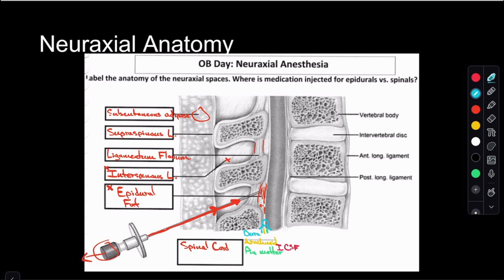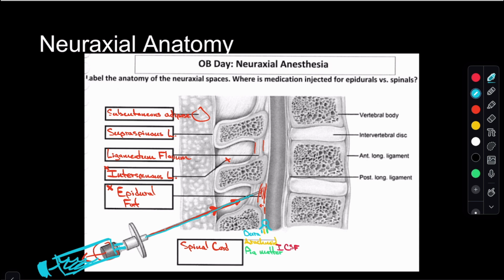And what you would attach to it, what I've seen most commonly, is a syringe, and this syringe is filled with water. And then you'll continue to insert this needle in, applying gentle pressure back here to the handle of the syringe, and you're feeling for loss of resistance in the syringe.